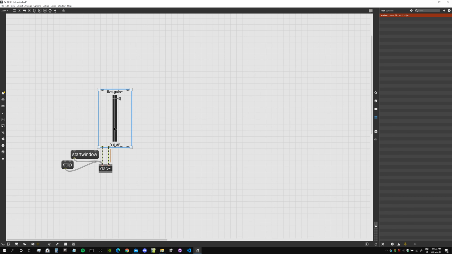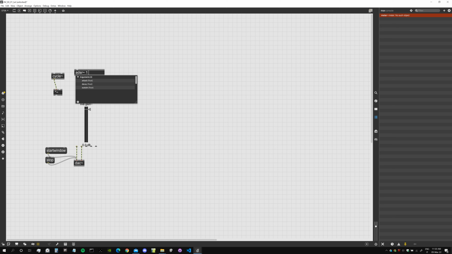Good, and then we make a simple audio thing, which is basically just going to be a cycle, and the output of this cycle is going to be multiplied by an envelope, which we will create with an ADSR object. So we will get 1 millisecond for the ramp up, 30 milliseconds for the ramp down, 0 volume for the sustain, and 0 for the release. So this will just give us a quick ramp up and a quick ramp down.